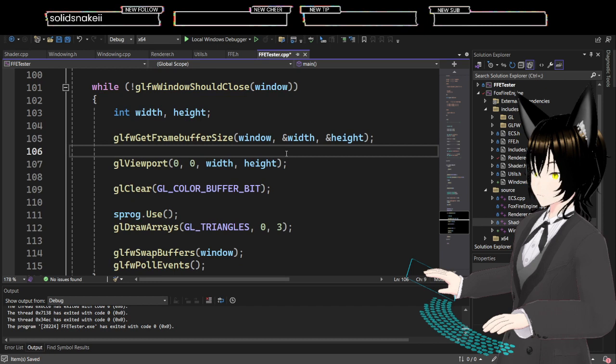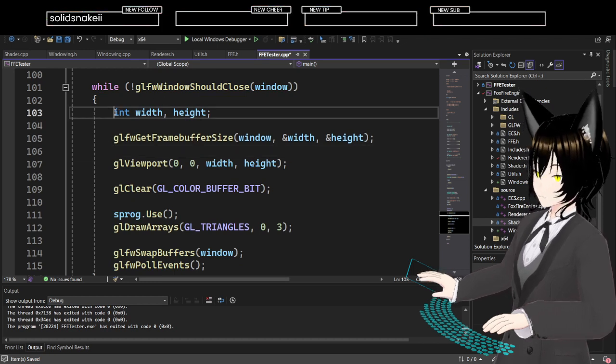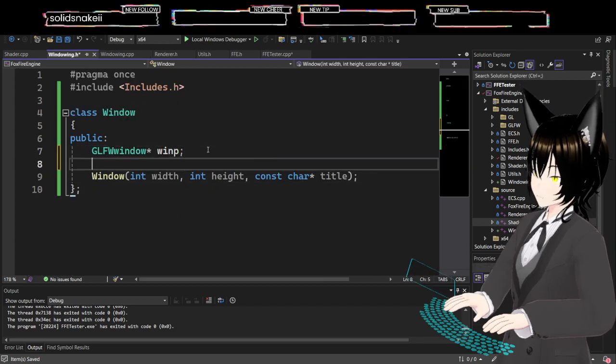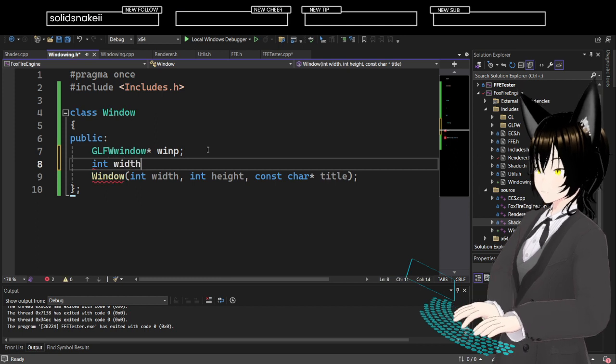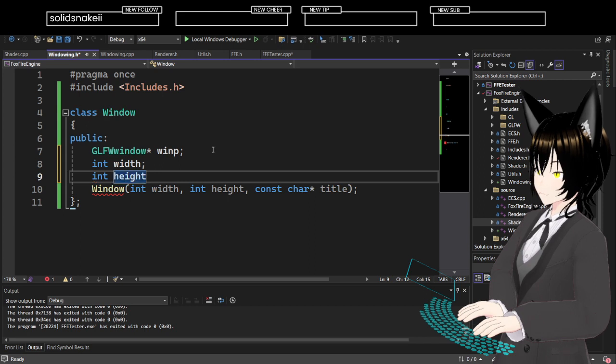Because int length height, int width height. I should probably have an int width and an int height.